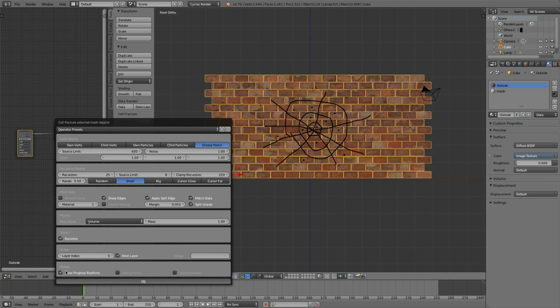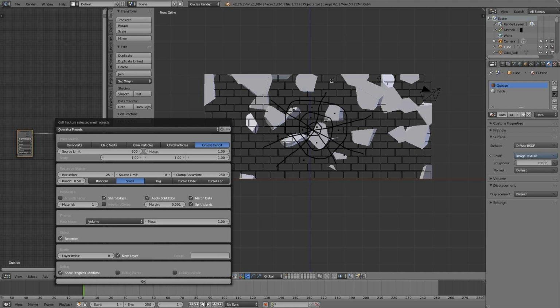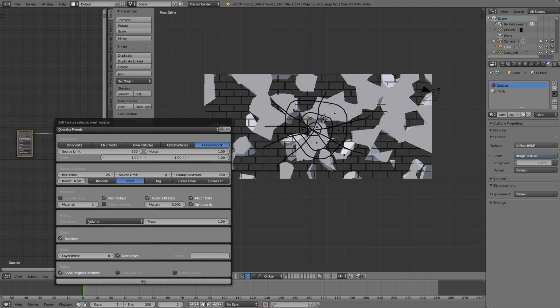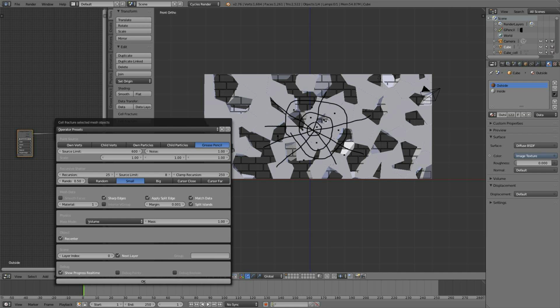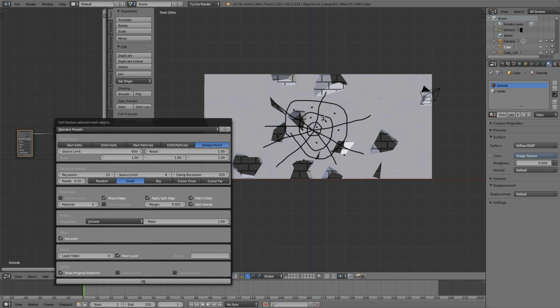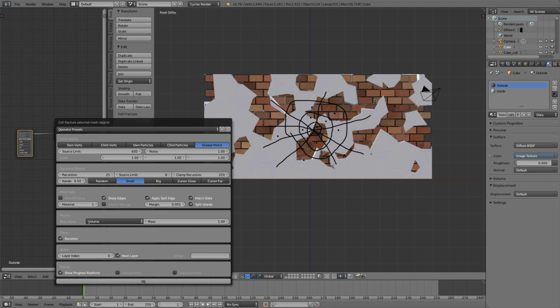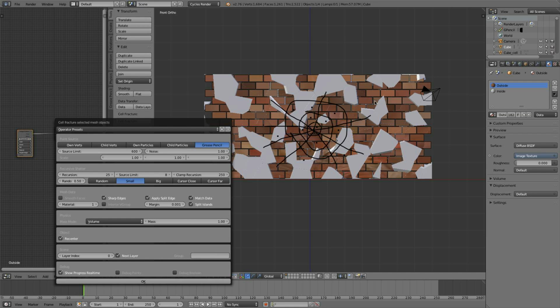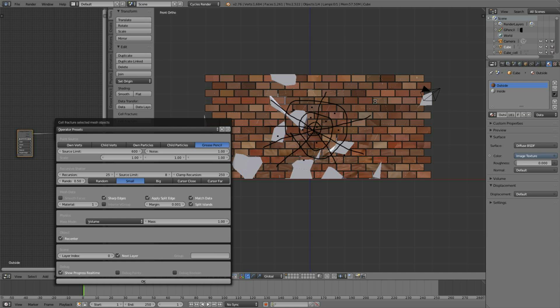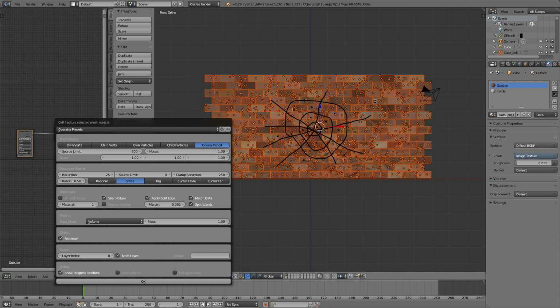So now it works in real time if you have that box showed there, and fractures your bricks. So this is kind of fun to watch, and it doesn't take too long. It's pretty entertaining, actually, to see it all divided up, and then it kind of comes back and splits it up into the little bricks that it was in. And the cell fracture add-on works really well for simple geometry. If you get something complicated, I've had issues with it and it doesn't work too well. But something like this, nice and simple, it works really well.